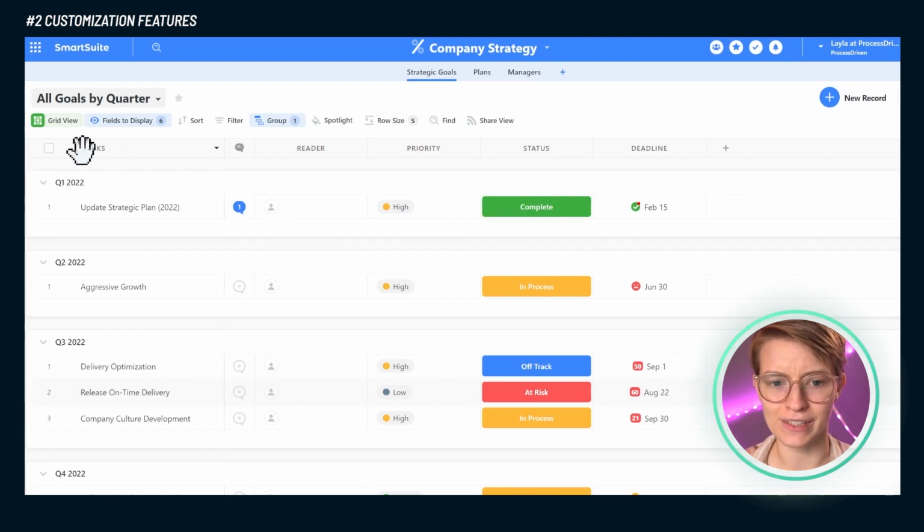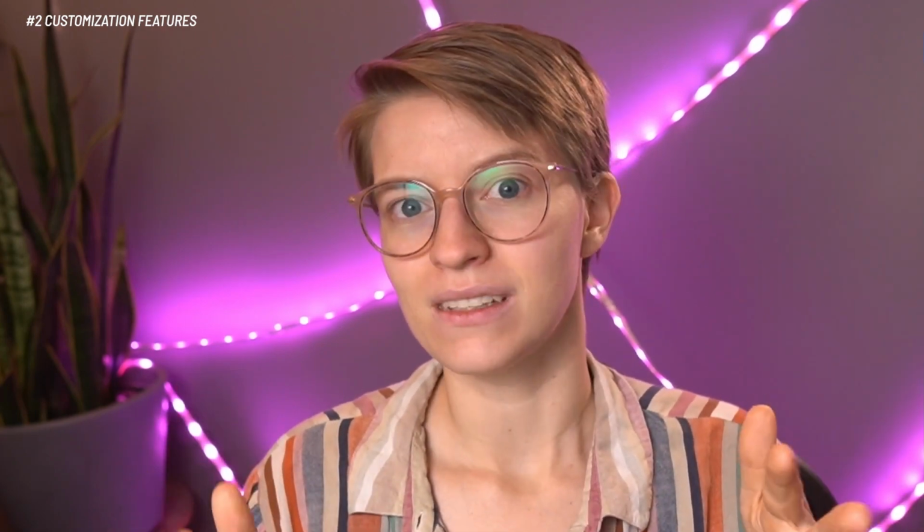Now, why does this matter, right? Customizing record names. Why does it matter if this says item or book? What's the big deal? Well, the big deal is the ease of use for the average or entry-level user. What I've found just testing it, like getting my spouse to come on here and watching him click around, is compared to other tools I've thrown him on, this was something that he picked up pretty quickly. He understood, oh, books, okay, these are books. Oh, reader, that's the reader. There wasn't that learning curve that I've seen in other tools where we're forced to reappropriate fields or ignore features that are cluttering up our display. It's just simpler.